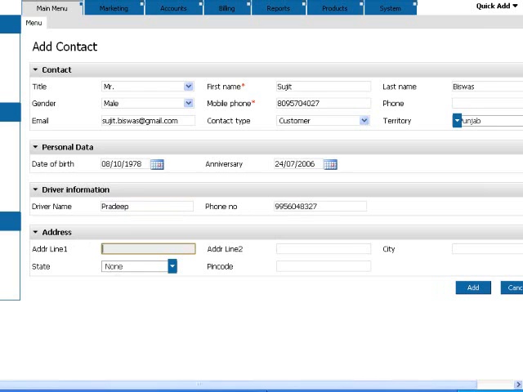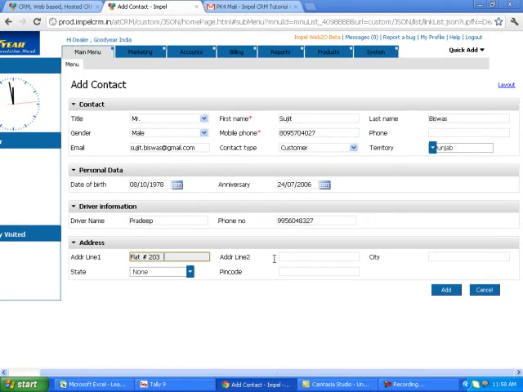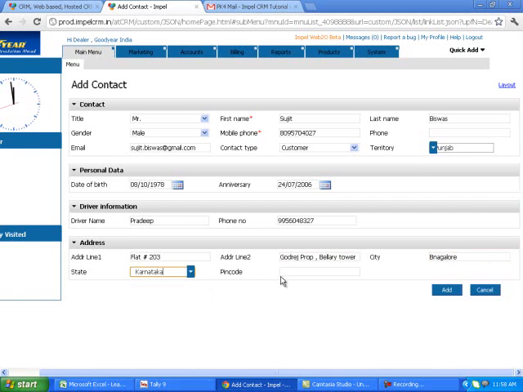And the address, let's say we'll key in one address, flat number 203, Godrej property, Bellary Tower, and the city is Bangalore, state is Karnataka, India, pin code is 560016.